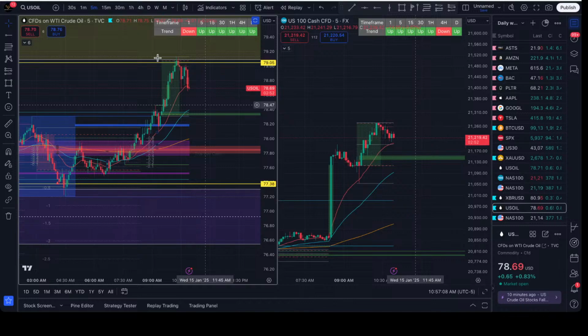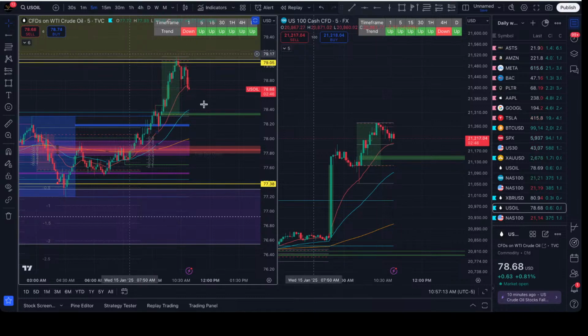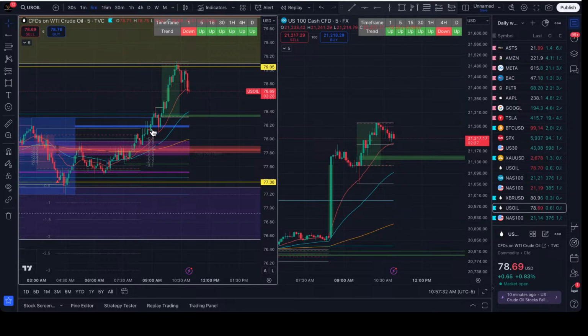So we could get a full reversal here because we've already swept previous day's highs and we just tapped a daily fair value gap. That's why I'm more interested to see what this market does after we get a confirmation or after it hits either this fair value gap or the blue zone. And sometimes that happens. Sometimes it hits the blue zone and it runs straight to where your TP would have been without letting you in. And on days like that, I don't look for a second entry. I look for a new trade setup.